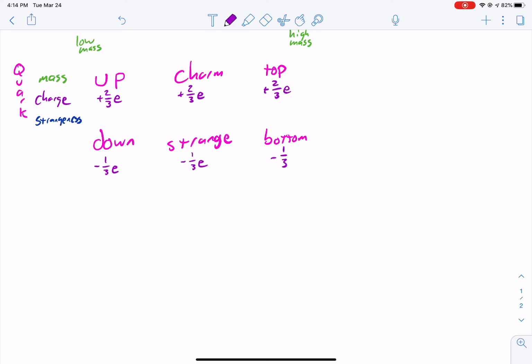Strangeness is, like it sounds, a strange property. There's only one of these quarks that has any kind of strangeness at all. I'm going to give you a moment to see if you can pick out which quark has some strangeness to it. Look hard. It's a difficult decision. Well, let's see. Is it the up? No. The up has zero strangeness. Charm? No. Top? No. Down? No. It's actually the strange quark, strangely enough. The strange quark has a strangeness of -1. Bottom is also 0, of course.